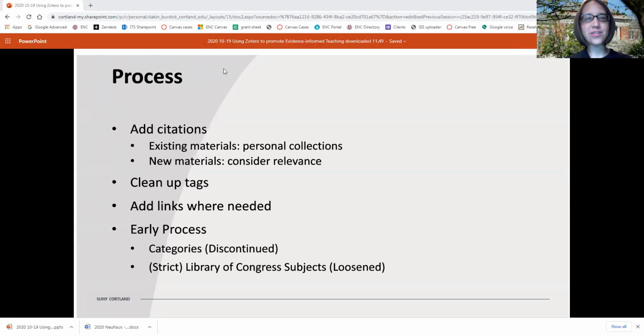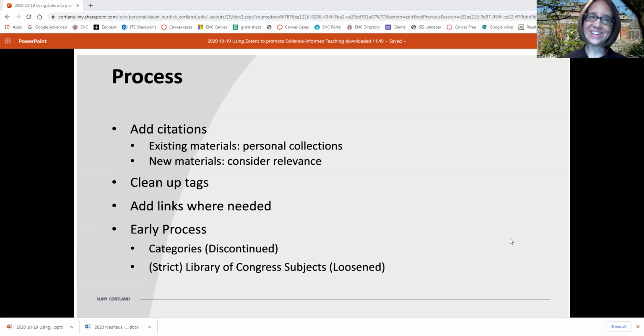So absolutely, this is one of those things, if you're thinking about the process, we started with this early process that we really changed. And very similar idea, I started out thinking I was going to strictly use the Library of Congress subject headings. This is a system that is well known, researched, and standardized among libraries. So we use this to sort our collections, generally book materials.